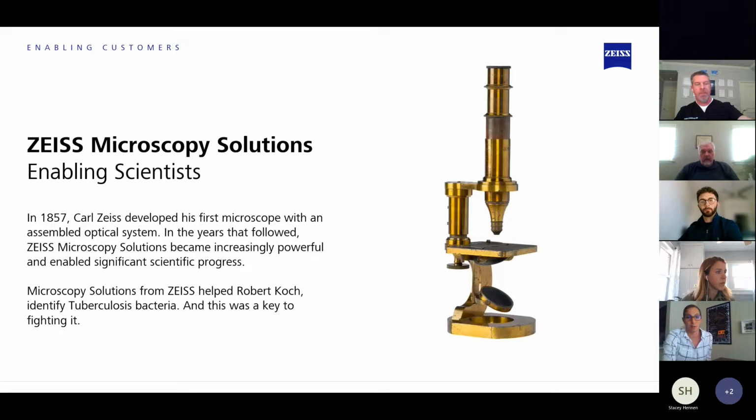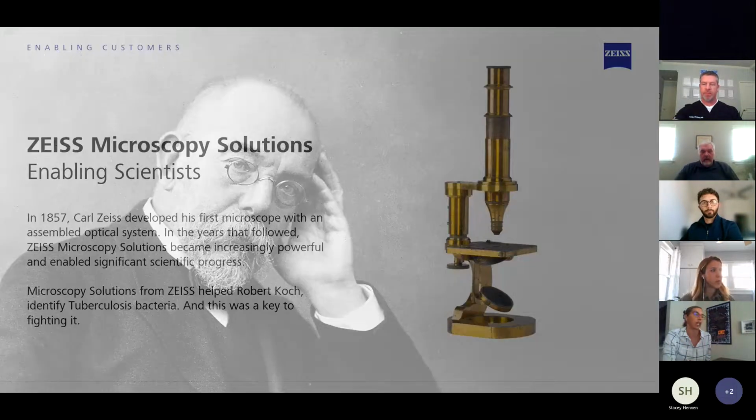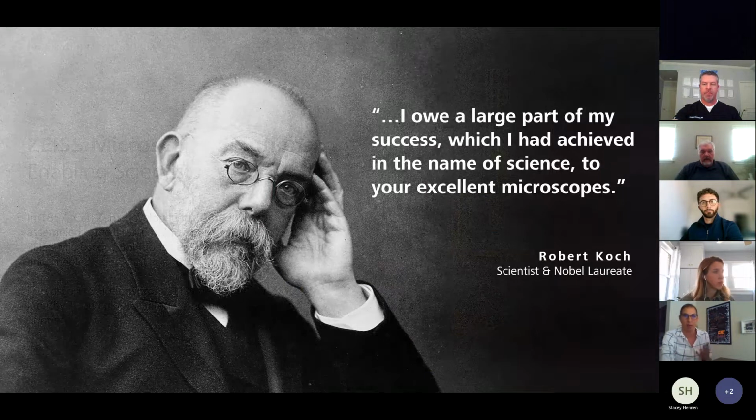And so that was basically the first microscope you can see here. It's a tabletop, or not a tabletop, a laboratory microscope. And from there, the whole optical path kind of evolved. I will share the slide deck later with everyone here. So I'm just jumping through some, so don't feel bad if you miss something.